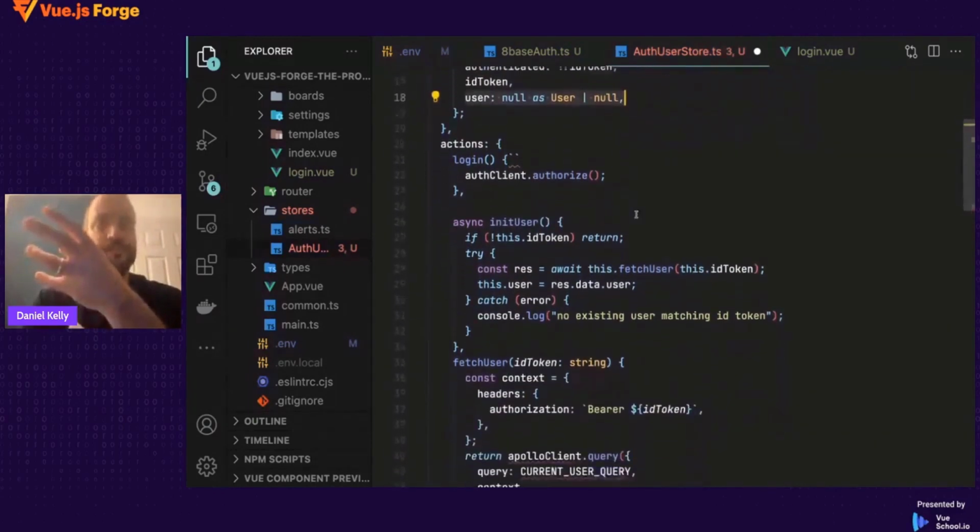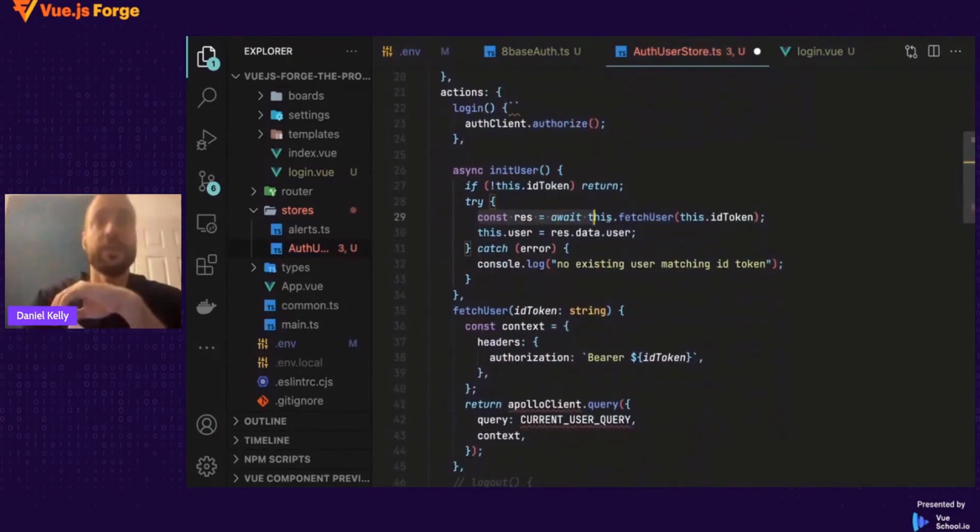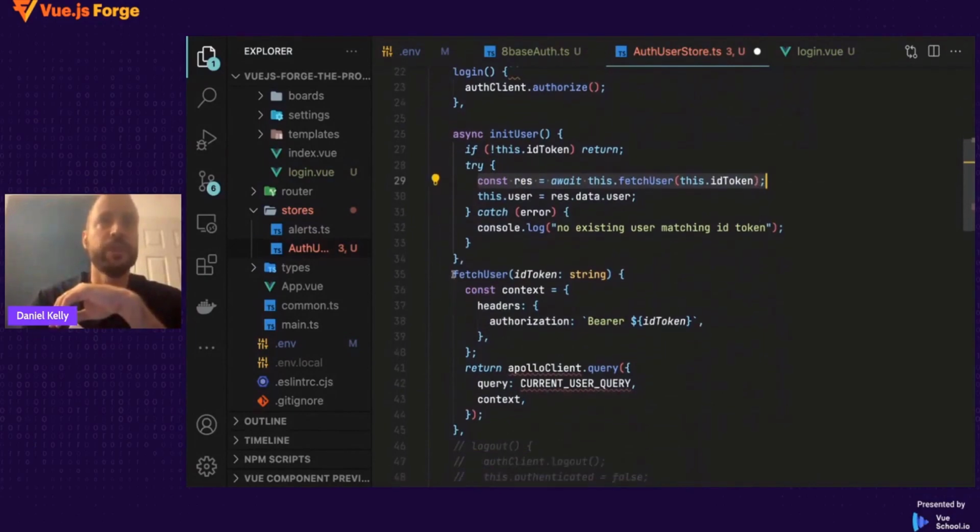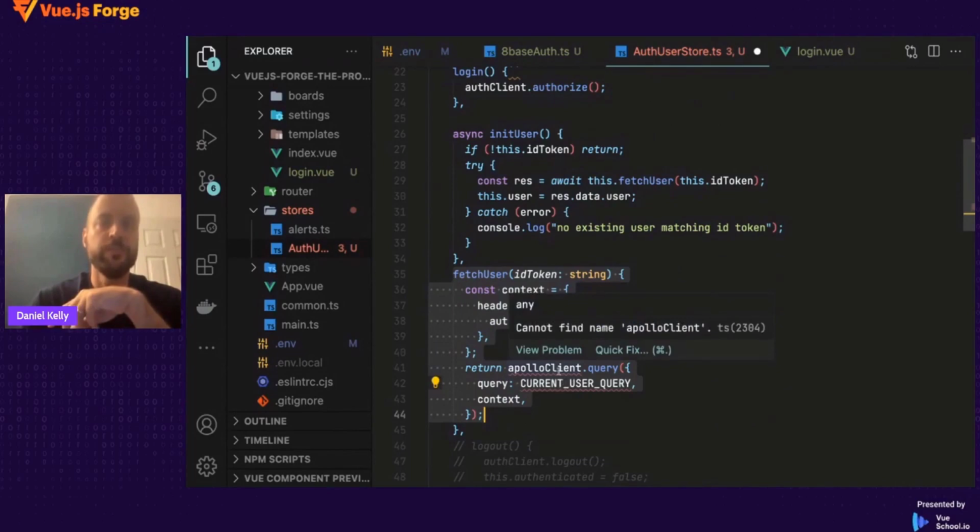What this does is call a function called fetchUser. And all fetchUser does is make a request to 8base using the Apollo client. It's got a current user query. Let me go ahead and copy and paste that current user query in just so we can see a little bit of what that looks like.